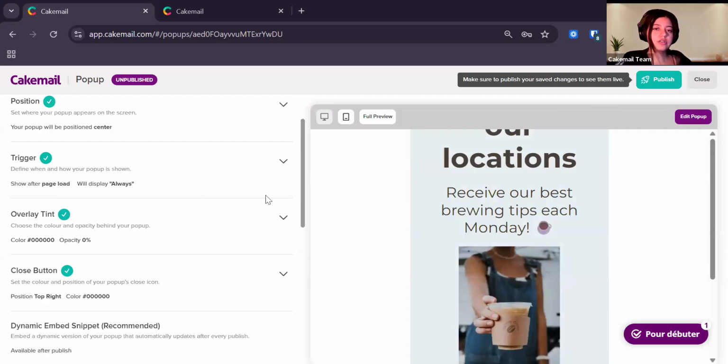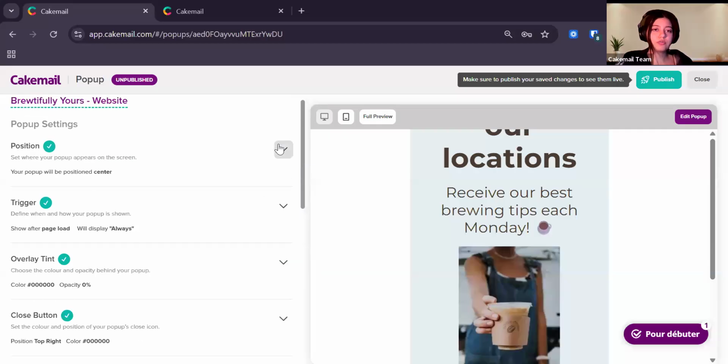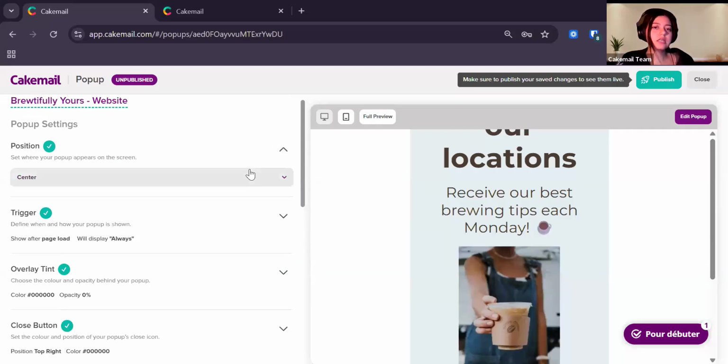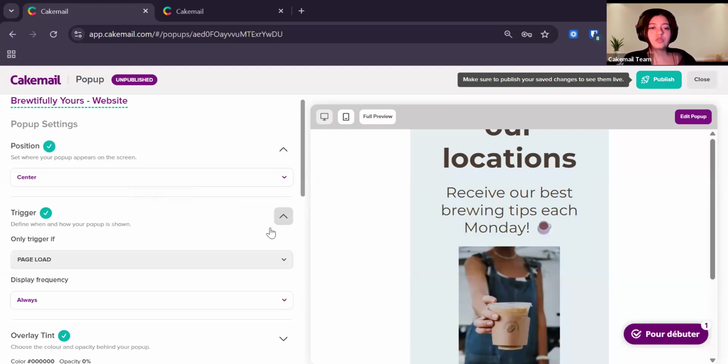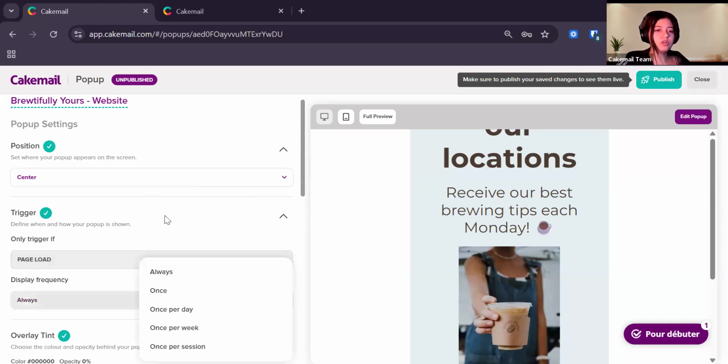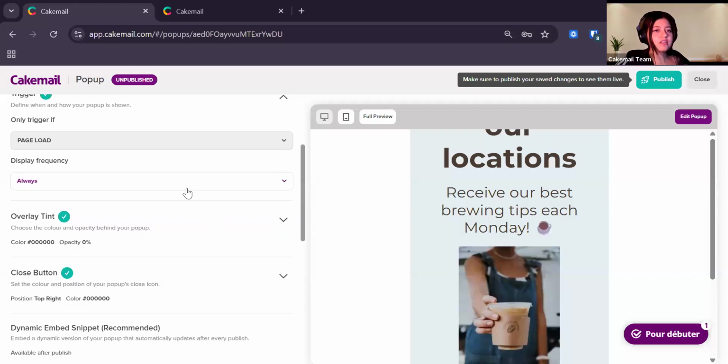Now you can change the different configuration of your pop-up. For example, the way it will be positioned. Do you want it to be on the center, top right, or top left, bottom of your website? It all depends on your vision. You can also choose when to trigger it. So for example, whenever someone enters your page, whenever someone reloads your page, it all depends on the frequency and how often you want people to see this information. Now, of course, it is not recommended to be flooding them with this. So make sure that the frequency is adjusted to be more intuitive and less persistent.